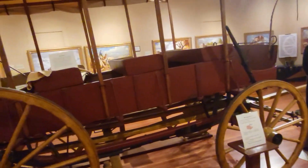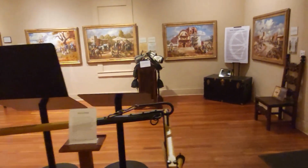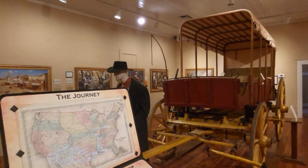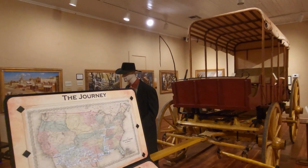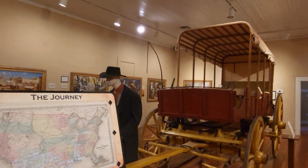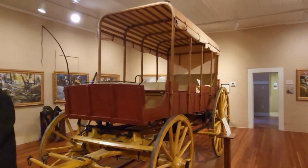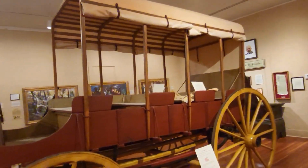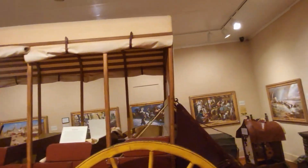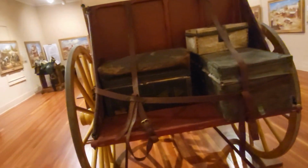Now, the other thing they have is this wagon. Let's take a look and read about the wagon a little bit. This wagon was actually built in the 1800s. It was restored and modified to replicate the ambulance that Ferocian R. Way, an engraver from Cincinnati, Ohio, rode on from the Rio Grande River to Tucson in June 1858. So we're looking at about as authentic a reproduction of this wagon as you can have without actually having the full wagon. Great care was taken, fabulous detail, days and days of work.